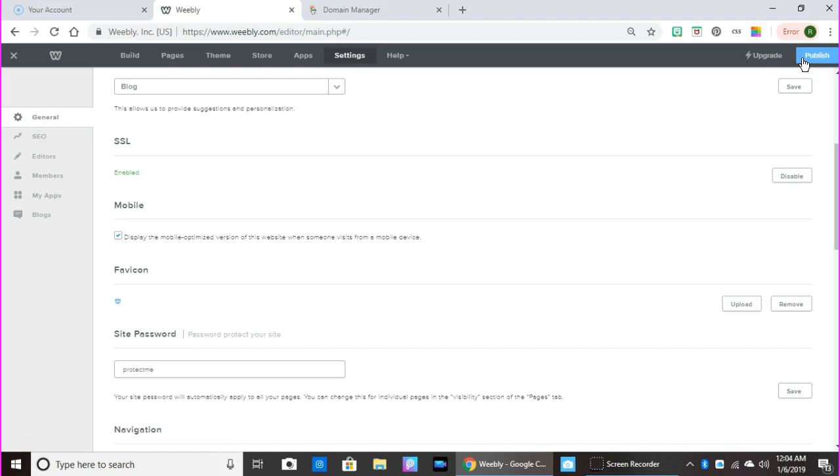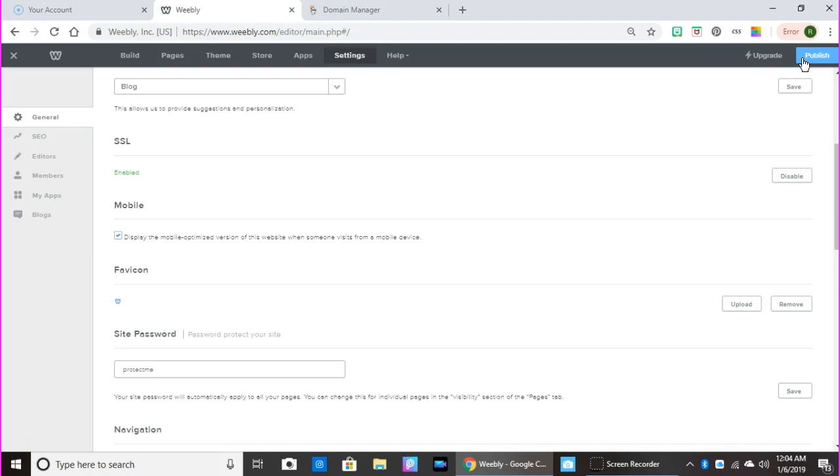It generally takes about 24 to 48 hours if you're doing it yourself for the changes to update, although it rarely takes that long. That's the blurb that they give you. It takes about 24 to 48 hours if you do it yourself. It takes about 72 hours if you email your registrar to do it for you.